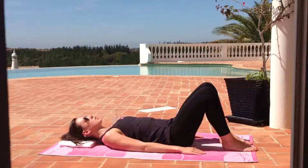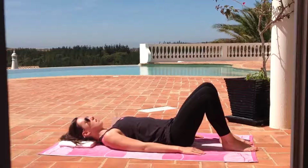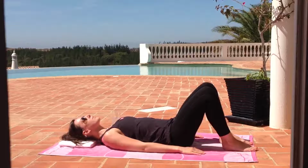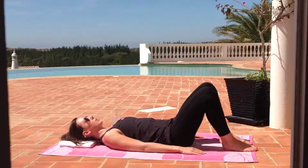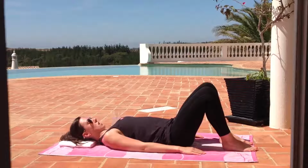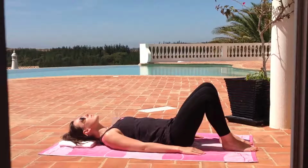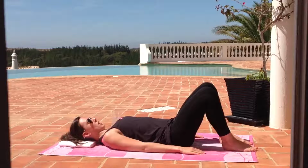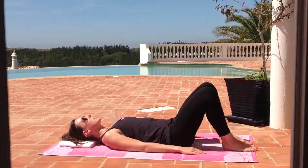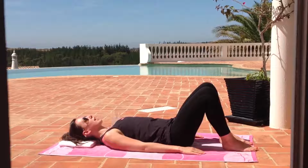And exhale as you nod the chin down. And inhale to lift. And again, exhale as you nod the chin down. And breathing in to lift up. And exhale. And we'll take one more, breathing in as you lift and open through the throat. And then as you breathe out, just bring the focus back up towards the ceiling.